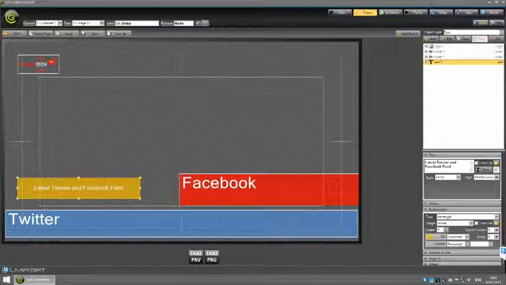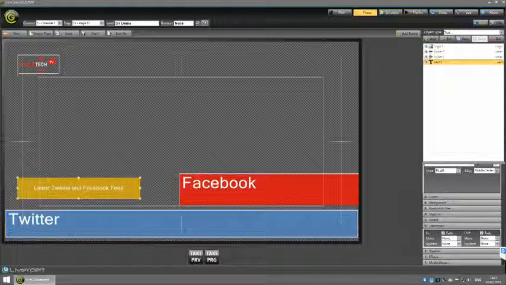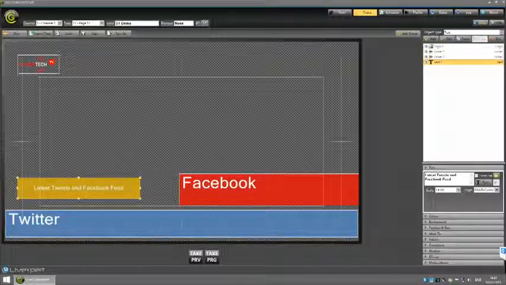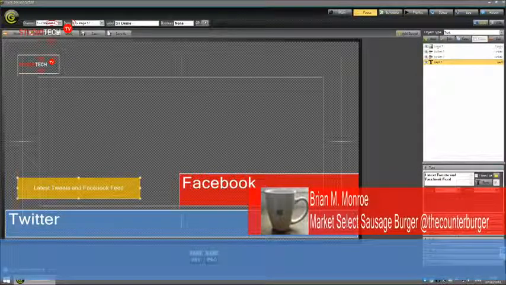And then we're going to go down to another tab which is called transition. And I'm going to say that I want this to come in from the left and I want it to go out to the top. And then we are done. Now if I do the overlay and enable it over the system, you can see the tweets there, but I haven't sent this one to program.